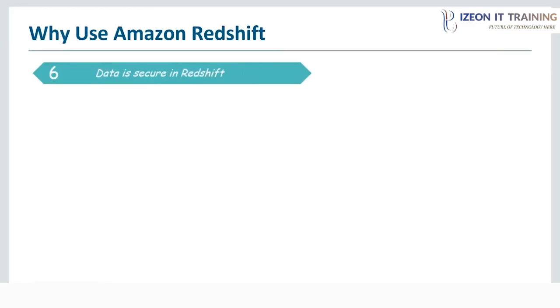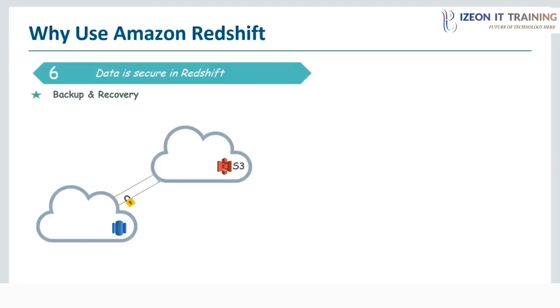And finally, with Amazon Redshift, your data is safe and secure. It offers backup and recovery. So as soon as data is created or stored in Amazon Redshift, a copy of that data is made, and through secure connections, a snapshot of it is sent to Amazon S3 for later. So suppose you lose your data, or if you have deleted the data from Amazon Redshift by mistake, you can restore the data easily from the Amazon S3 service.